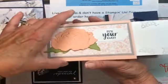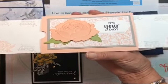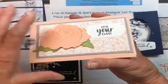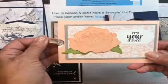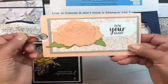So I am going to attempt it myself. I did this one, of course, with somebody almost right beside me, and it does work really well. And I do have the instructions, and looks like I made it for a left-handed person, but that's okay. I know some of those. So really I need, this is the peony die cut set, which is in the current catalog. I do not have that, but it was quite neat to see how it all went together. It just slips in behind, and then some of the peony paper. So I will attempt to maybe show you how to do that at some point. Won't necessarily be next week, but maybe, who knows? It'll be in the future.